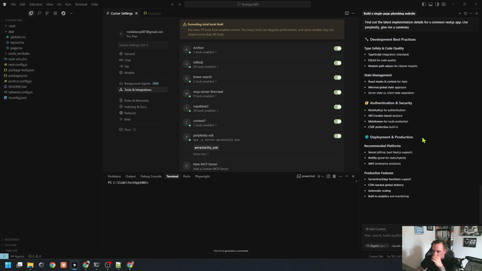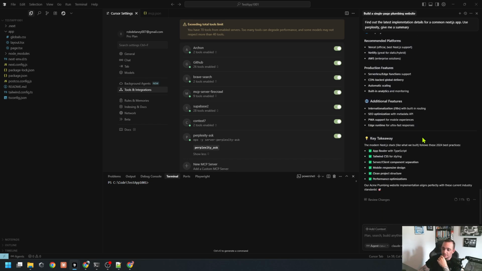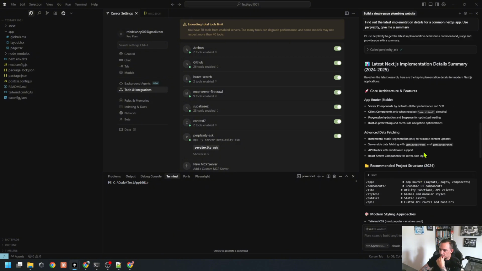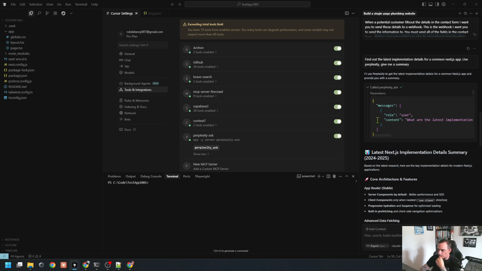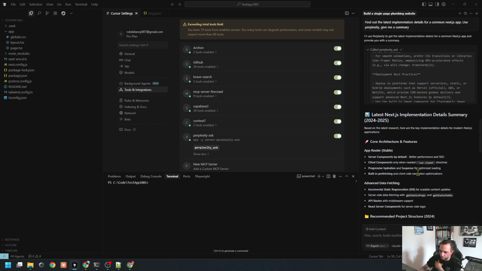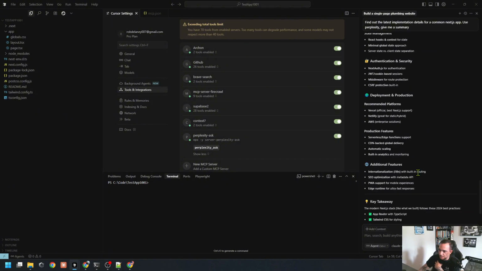Okay, so you can see in here, I've asked it to go and look at best practices essentially for Next.js, and it's gone and used Perplexity, so we can probably see that at the top. So those are the parameters. This is the result, and this is what it's actually pulled back from the internet, which is all of this detail here. And then what it's done is format that for me here in an easy to read format, bullet points, nice and easy to understand.